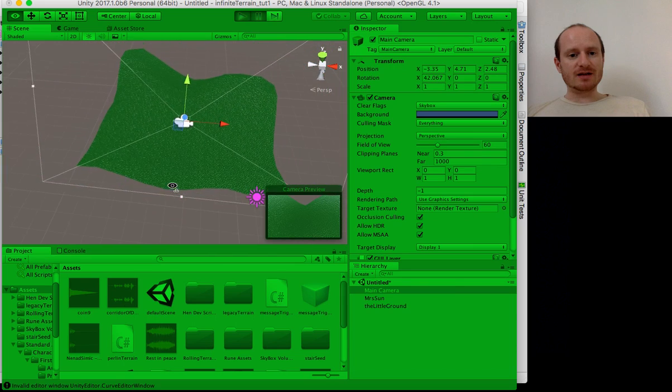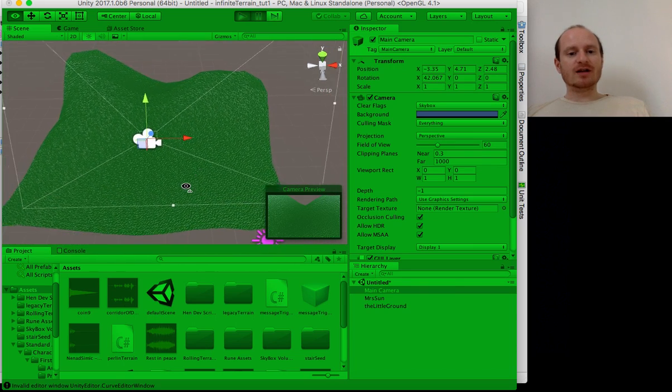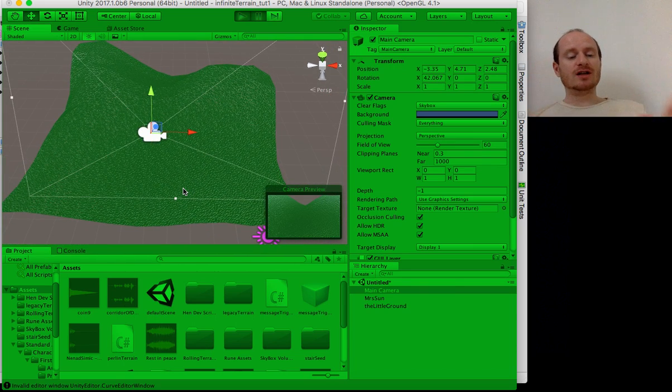If you're making a great big environment, and I might do this in the next video, you would tile lots of these together. The Perlin noise makes a reference to where the vertex is according to each plane.